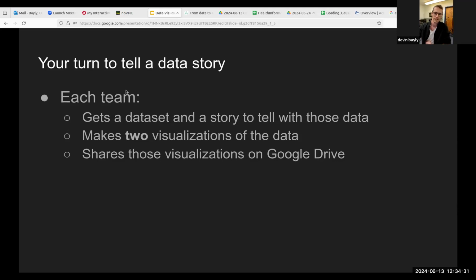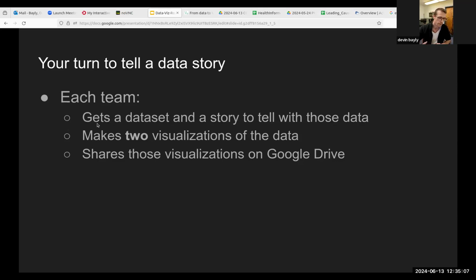So we're going to set up some breakout rooms, and each room is going to correspond to teams, and each team is going to get a data set and a story to tell with that data. Using these techniques, it would be great if you could attempt to make 2 visualizations of the data, because didn't I just mention that there's so many options, and to estimate your evaluation criteria, it's often easy to do if you have multiple things to look at. You can say, oh, here's an alternative. It seems to be doing this better than that. I chose different marks, different channels, things like that.